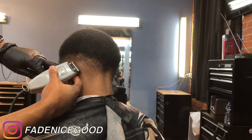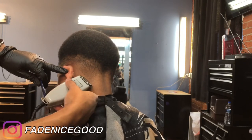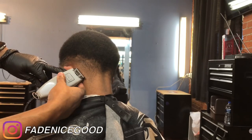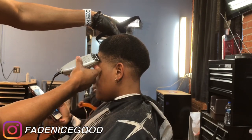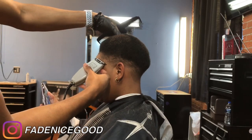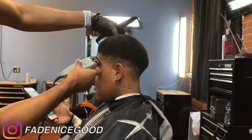So I just continue to shape it all around, and then right here, I'm gonna line it up. When you do the line up, it gives you an idea of how that fade really is looking. Sometimes you can't get a good idea of how your fade is looking until you line it up. You line it up, it's gonna make everything make sense.